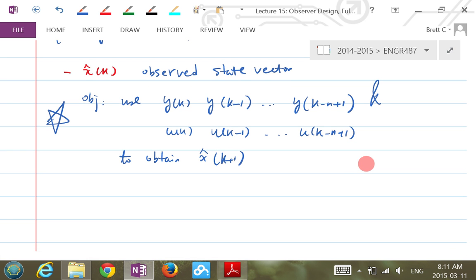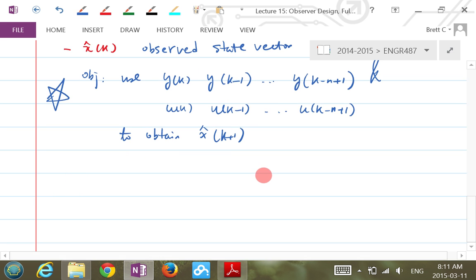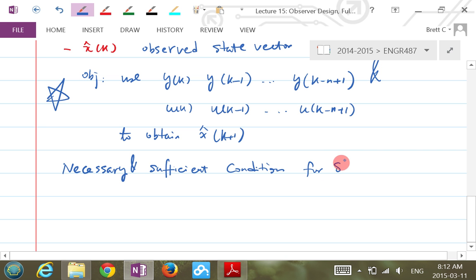So what condition makes it observable? It's the same idea as we learned in the previous lecture. The necessary and sufficient condition for a state observer, or for the state observable condition, is that the observability matrix be full rank.